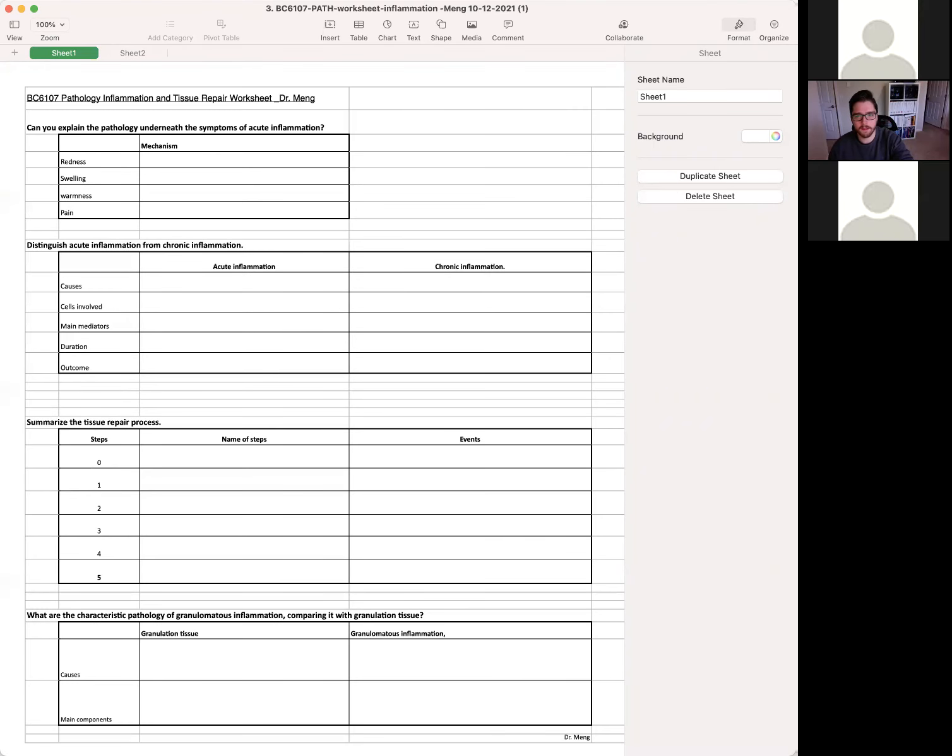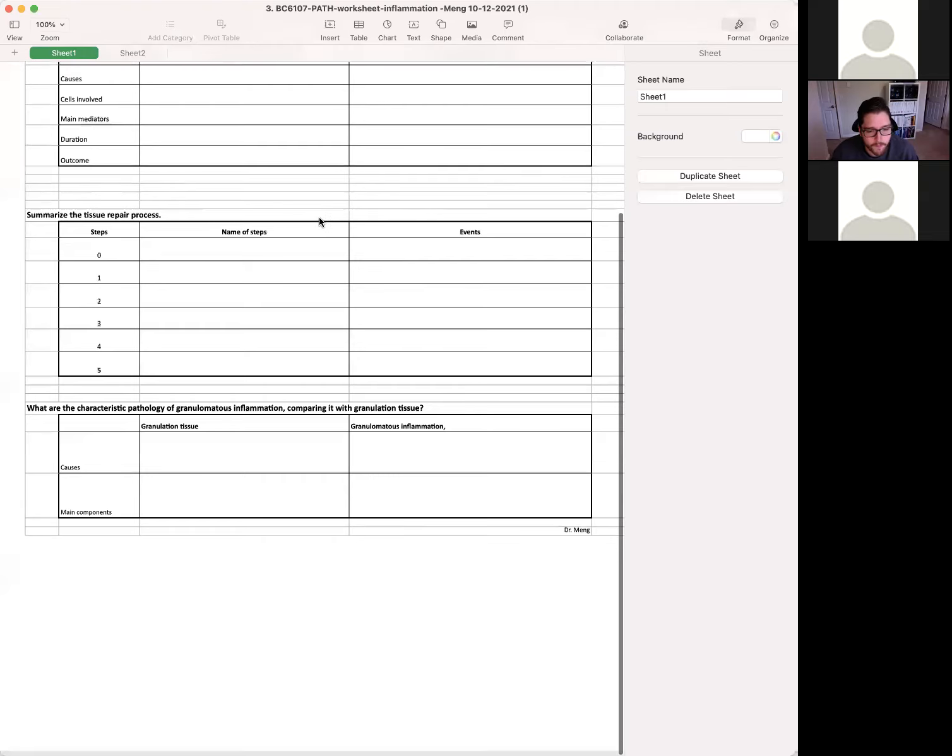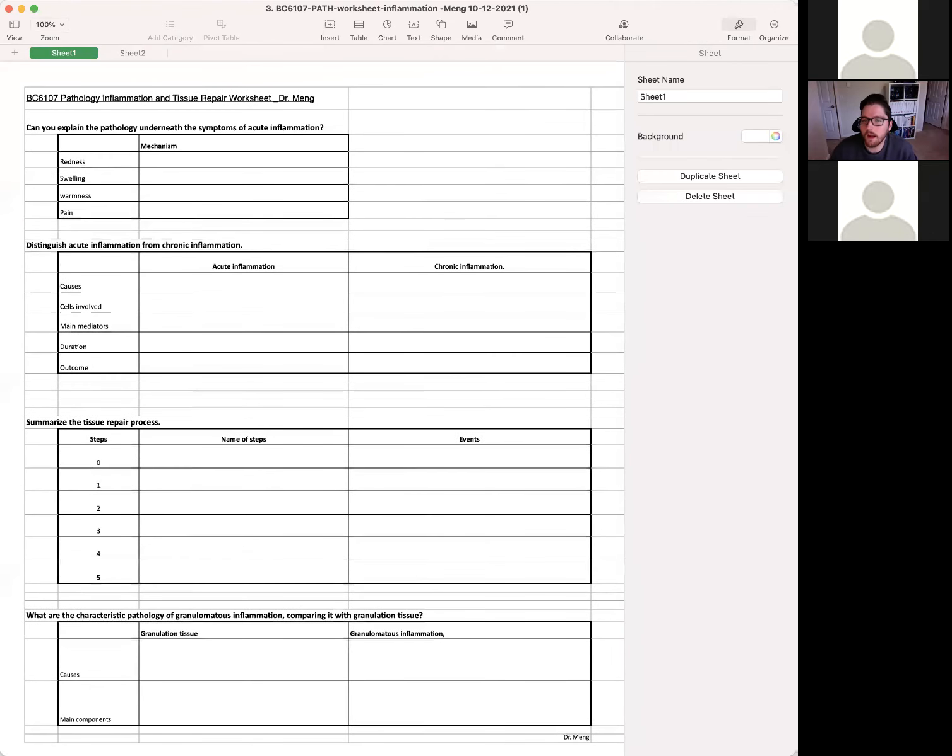I don't know where this recording is going to end up, but hopefully it saves to my computer so I can send this to Dr. Mung afterwards. So what we're going over is just this inflammation worksheet that can be found on Canvas. And we'll just kind of fill this in. If you guys want to participate, there's not very many people in the chat. You can unmute and just contribute to whatever you'd like, or you can type, but there's only 2 of us in here. So I can also fill this in as we go too. We'll just kind of go with the flow and see how this goes.